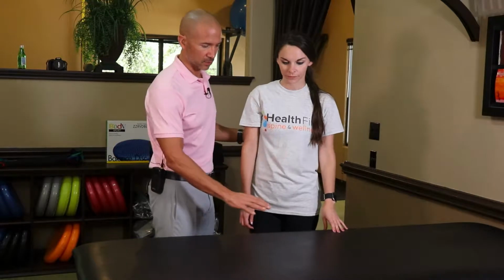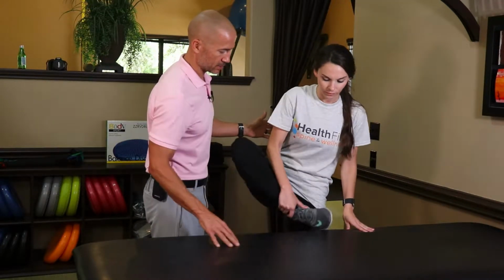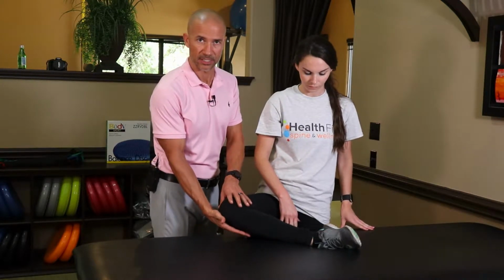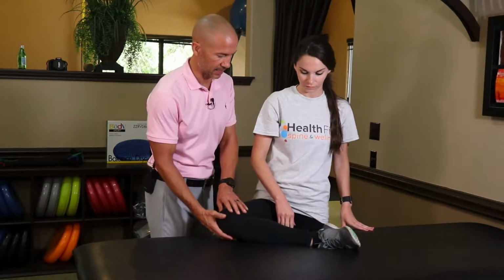Okay? Great. Now let's go over the standing version of this stretch. Now we're going to stretch the right hip. So Nicole, go and put your right knee right there, foot going that direction there for me. Excellent. If you have any knee problems, you want to make sure you get support underneath the knee, but ideally you want that knee going flat on the table.